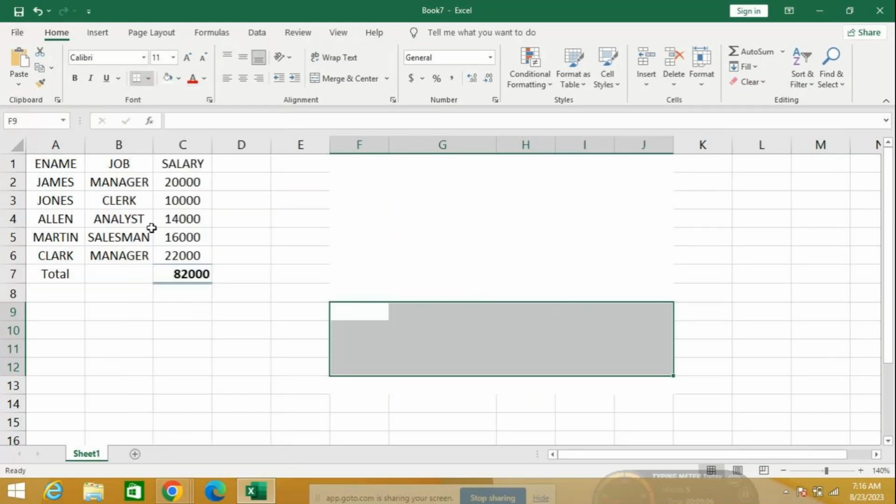Only outside border can be selected like this. Or if you want to merge the cells from here to here, click on merge cells. Whatever you have typed there, heading should be centered for these three cells. Understood? Yes, ma'am.